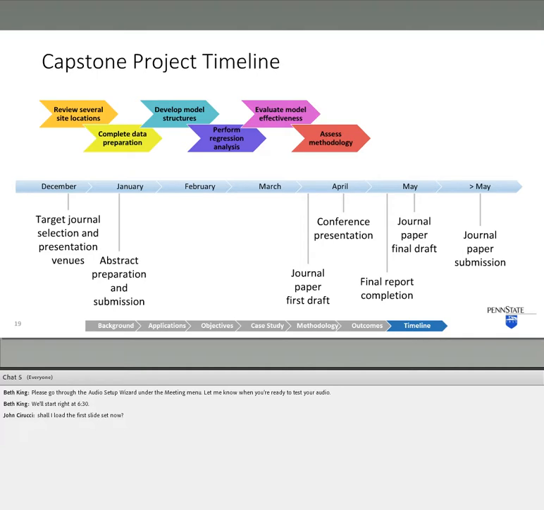So this is my timeline. I plan to complete this work in the spring 2 semester, so I'm on a rather short fuse to submit an abstract with the intention of being able to make a presentation sometime during that semester, ideally in April. But I also will be preparing a journal paper and submitting it towards the end of the semester. The body of work I described in my methodology is underway now, and it's going to be rather intensive for the next couple of months. I will largely have to have completed that work by April.